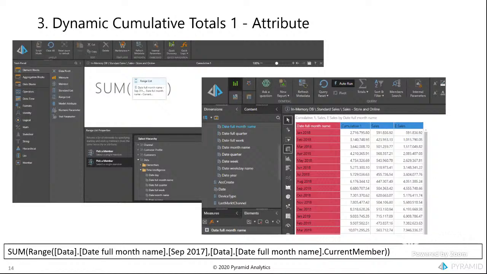So in this case, we're taking September as my month, and I'm saying add up that range from September 2017 to whichever row I'm looking at that particular time. And of course, as I go down each row, that will increase the range that I'm adding up, and will obviously then add up those values on an incremental basis to give the cumulative value for that range of months.